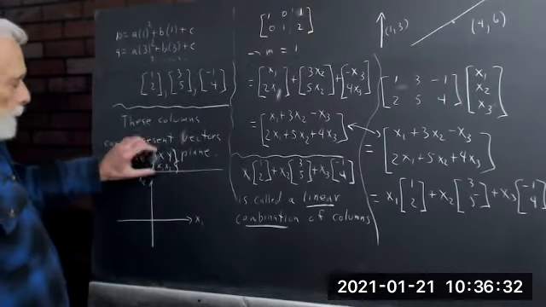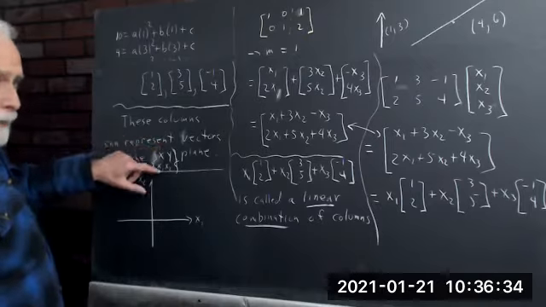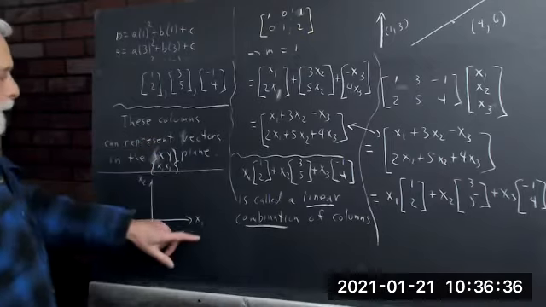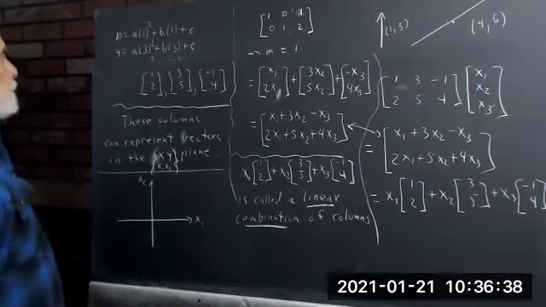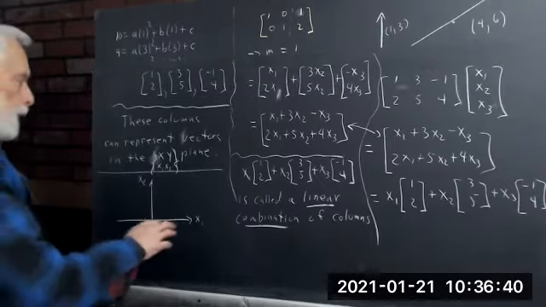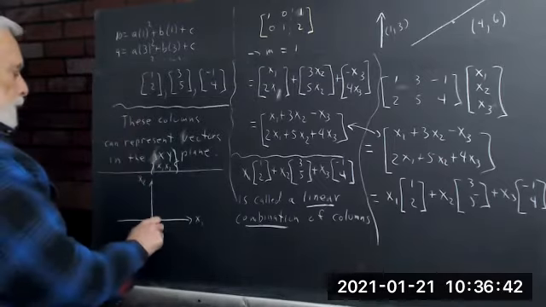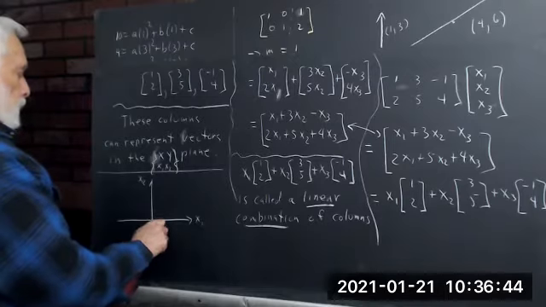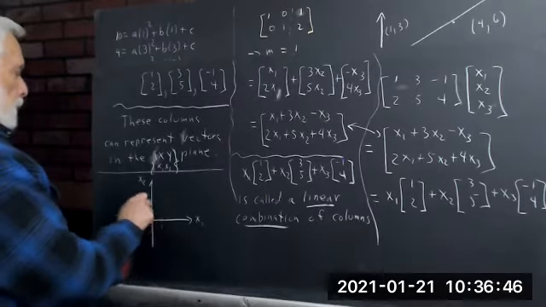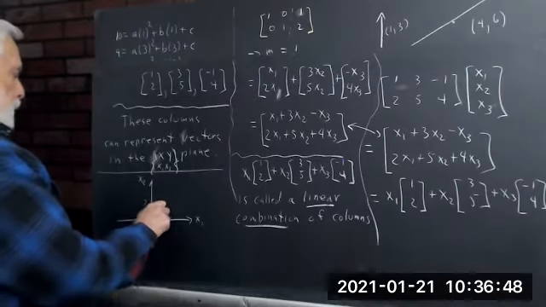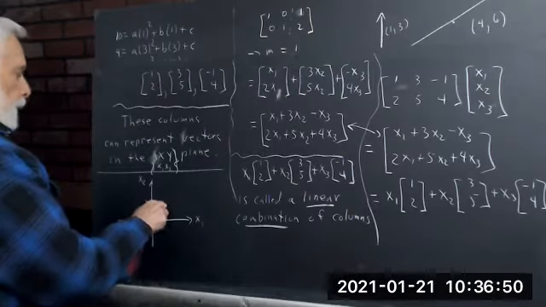Those are braces, not brackets. This is not a column vector. It's just two ways of referring to the plane. Then the vector (1, 2) means you have a coordinate 1 here and a coordinate 2 here, and you've got a point here and an arrow, and there's your vector.